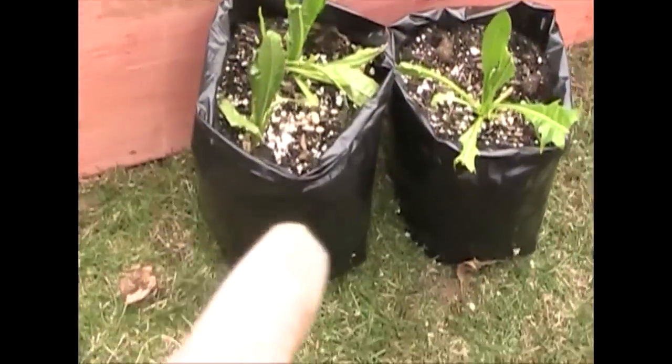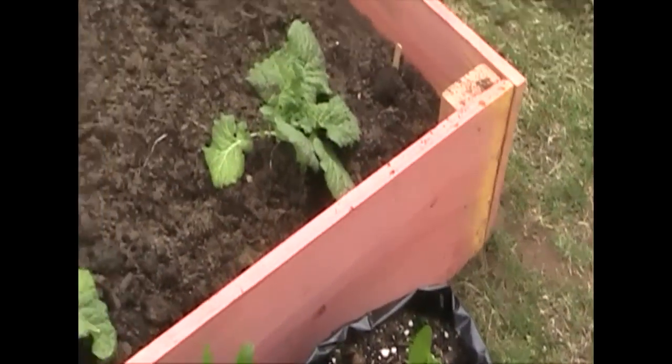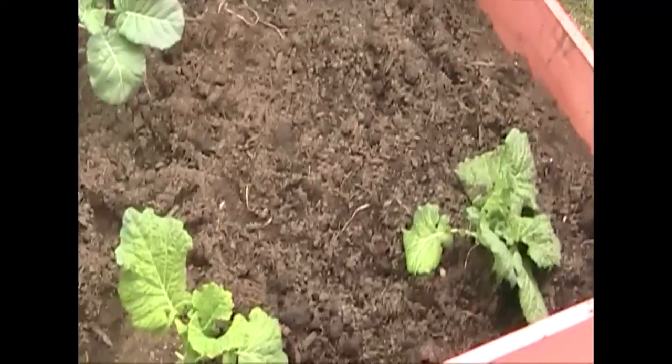Plus this, and then I got some cloth grow bags. I got a bunch of stuff I could use. So it'll be a hodgepodge. It'll be all experiments. So I wanted to show you this.